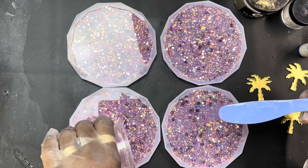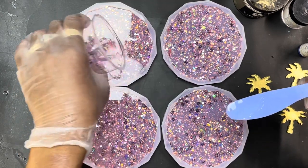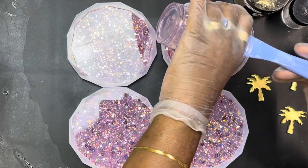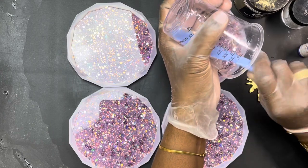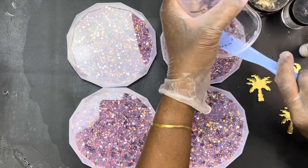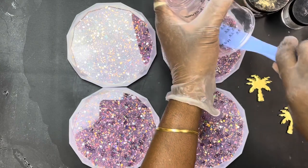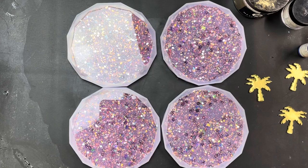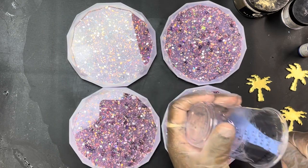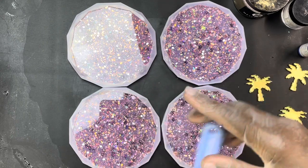I did 6 ounces. I should have gone to 8 ounces, but I was a little skeptical about it because I already had resin in these coasters, right? So I really wasn't sure if I wanted to go up some more or not. Y'all, this matches good, right? Okay.